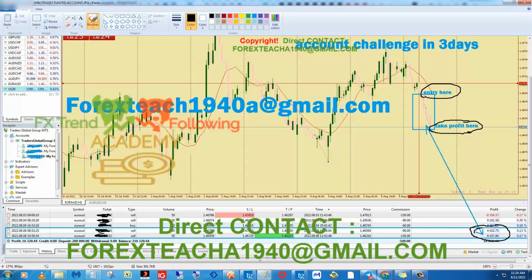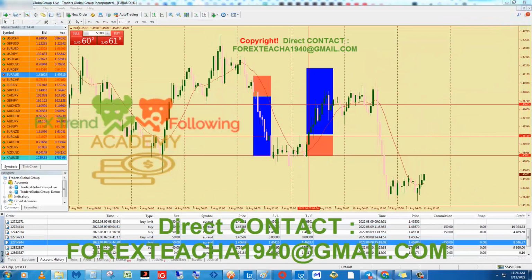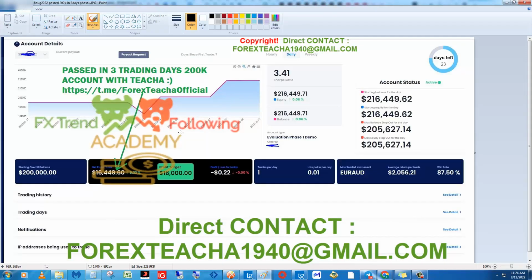All right, so let me also show you the metrics for this other 200k account. I took this screenshot yesterday. All right, so I passed this challenge in 3 days. So I had to place these 0.01 lots so that I could reach the minimum trading days. You can see I was now placing a 0.01 lot because I passed this one in 3 days. So I also ended up upgrading this account yesterday, and I passed the challenge also yesterday for this account. I'm going to show you on MetaTrader and show you also how I place those trades.